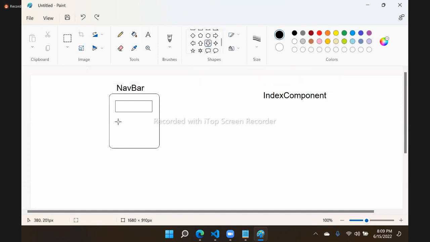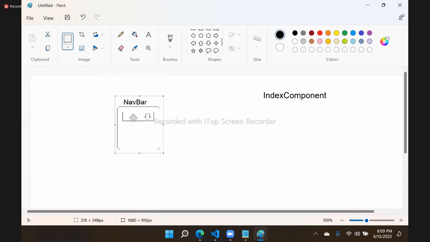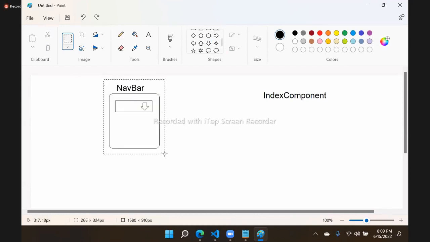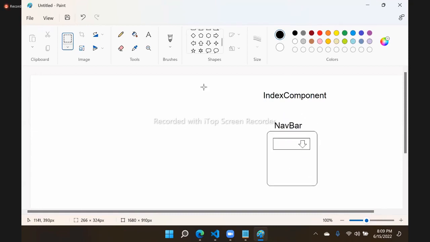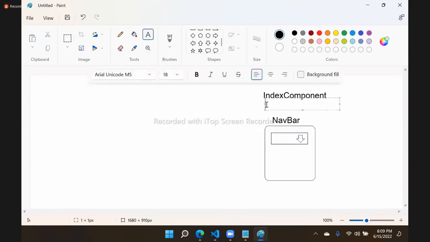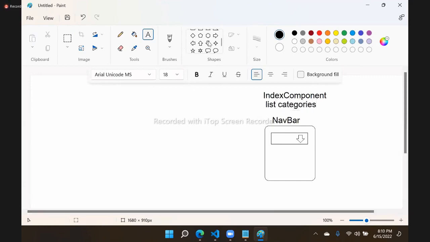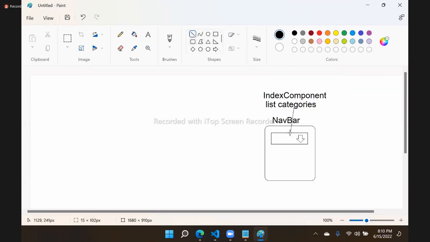Whenever you import this component in the index component, in the index component there is a list of categories. This list we have to send into the navbar component.